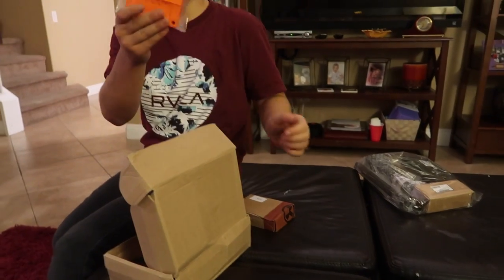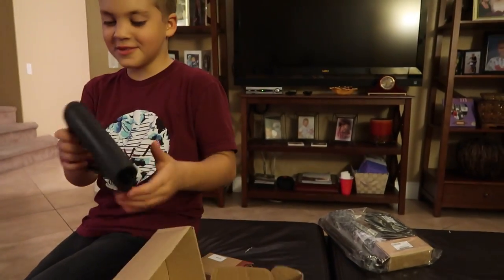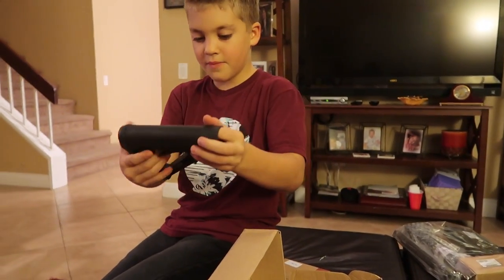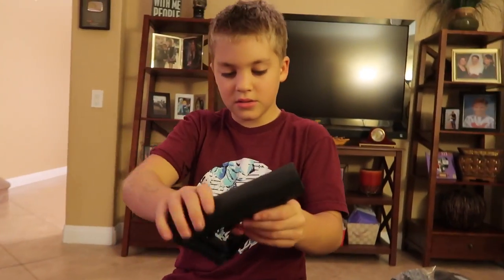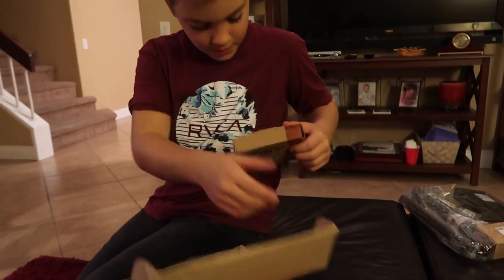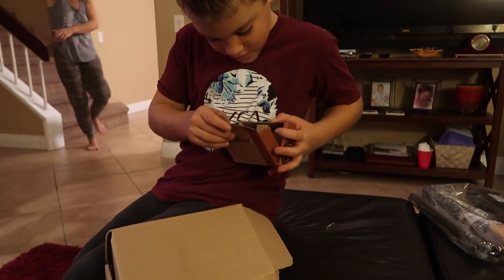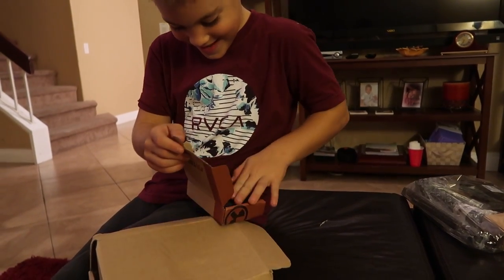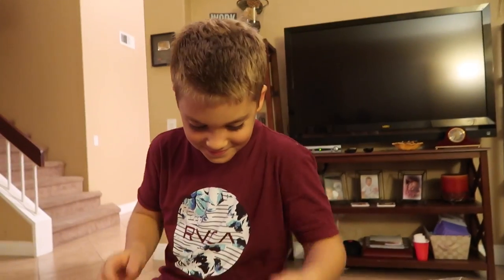Oh, I mean, it comes with a little six-round mag. And it comes with this super sick stock that once you put it in, you can size it. It's pretty cool. Oh, and there's this little box. Oh my gosh, so many boxes. I don't know what that is. There's two of those. There's a lot of those in this box.